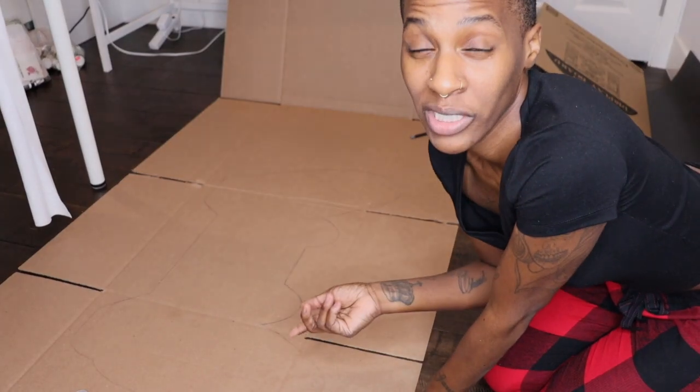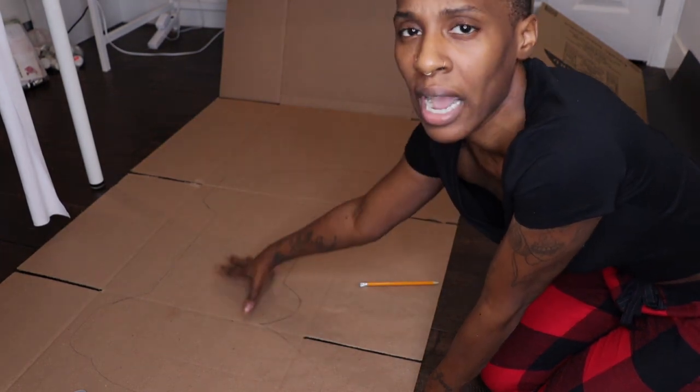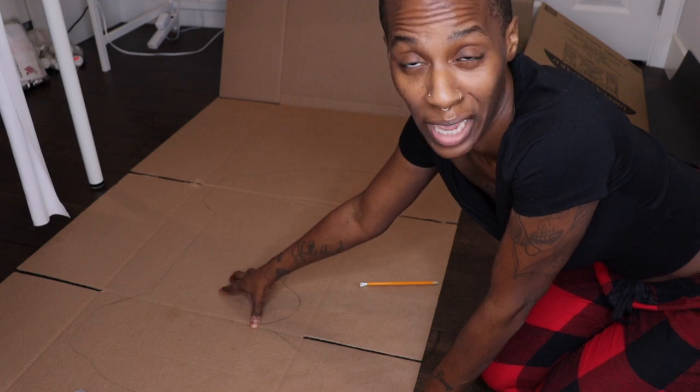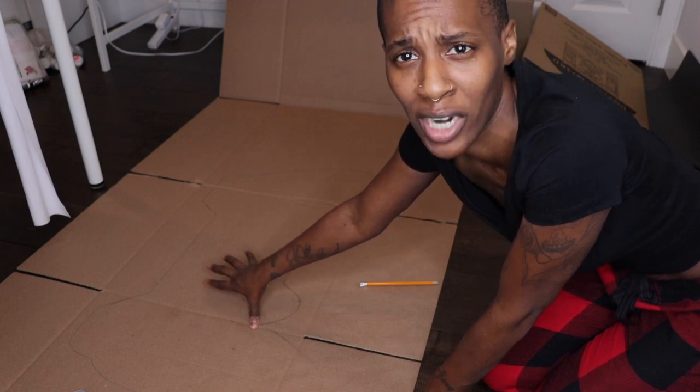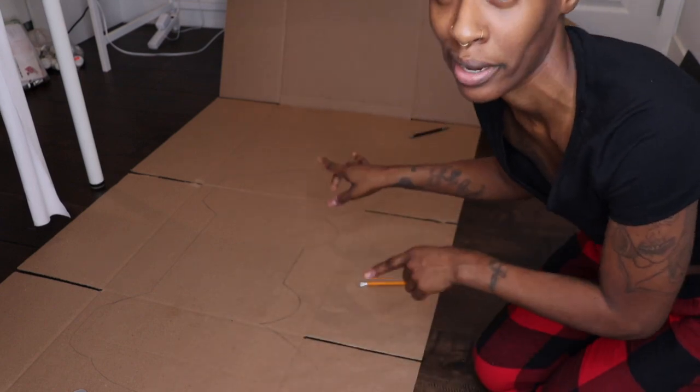All right, right now what you see me doing, I'm just sketching out a PS4 controller. I just bought this cardboard box for $1.48 at Walmart. I'm pretty sure I have one in my garage, but I didn't feel like doing all that. So I'm sketching out the controller piece right now.